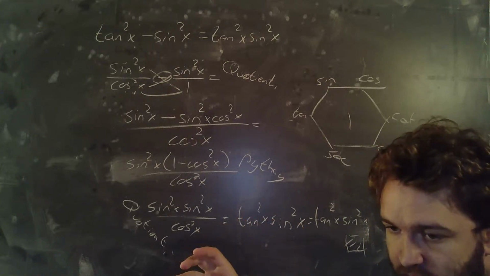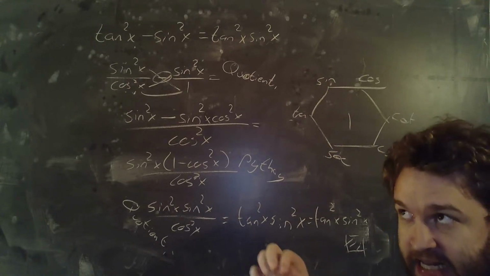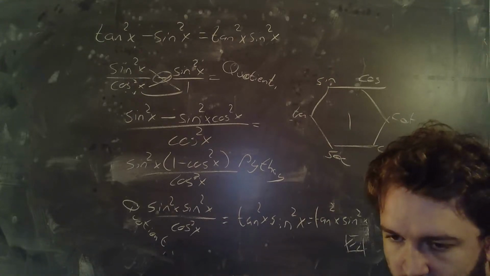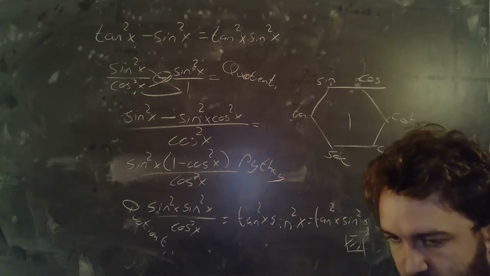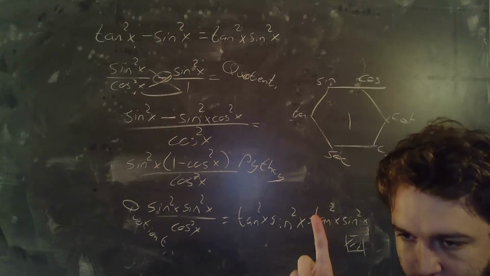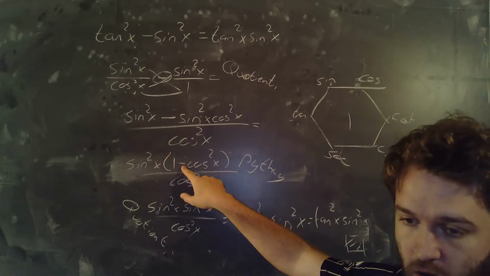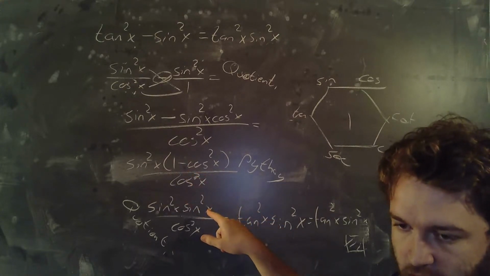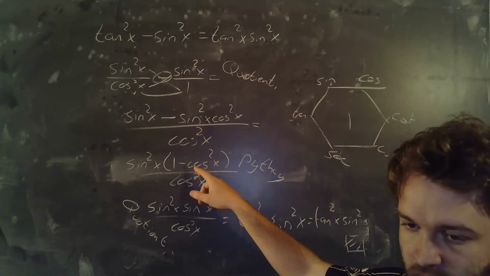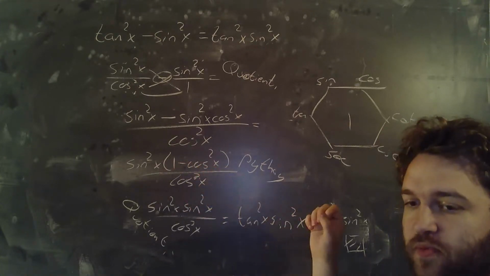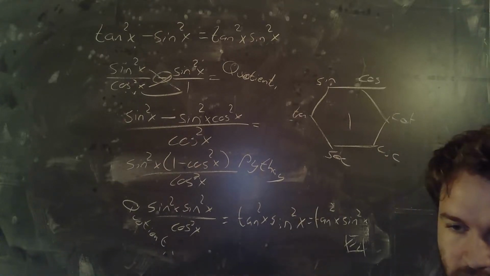1 minus cosine squared is just sine squared. 1 minus sine squared is just cosine squared. That way, sine squared plus cosine squared is equal to 1. So that's what I'm doing. I'm just recognizing, hey, that's one of those things that I know, and so that's just sine squared. Anytime you see 1 minus cosine squared or 1 minus sine squared, you can just replace it with the other part of that identity. So you see 1 minus cosine squared, take it out, it's sine squared.